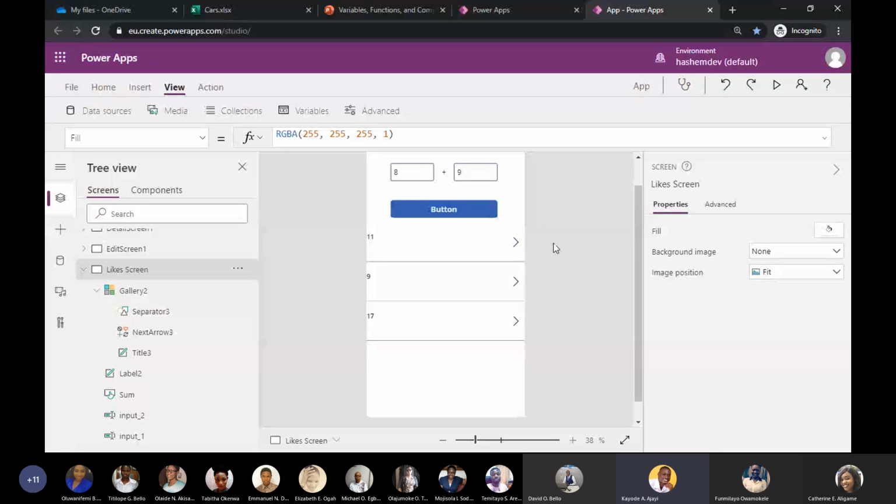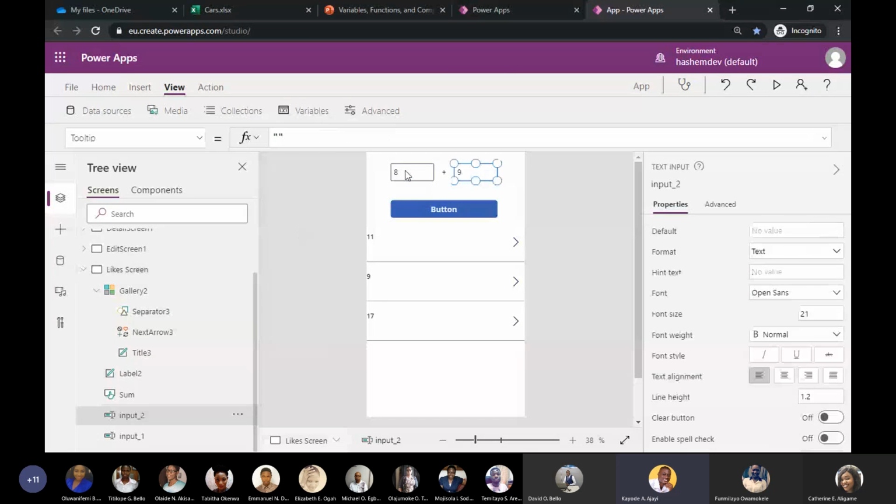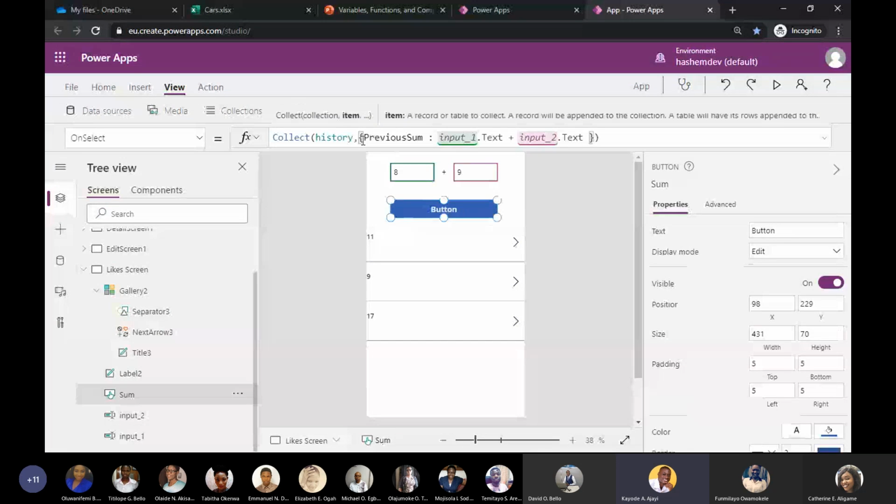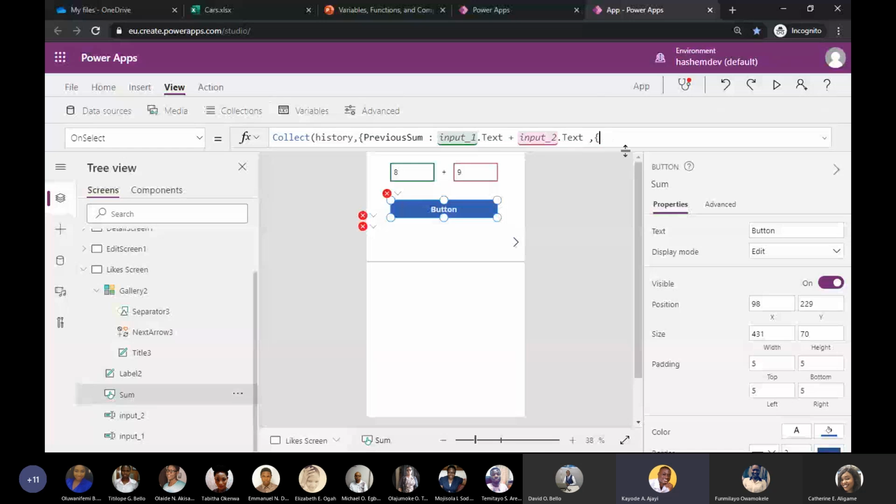So you can see, unlike a variable, a collection can have multiple values. And the good thing about collections is you're not limited to one column. Now this is just a single column. You can add other columns depending on your use case. Anytime you are in a control and you see this suggestion, item, then comma, dot, dot, dot, what this means is you can add numerous items.